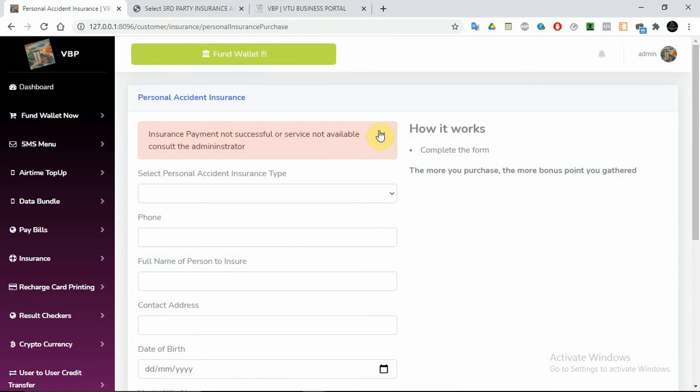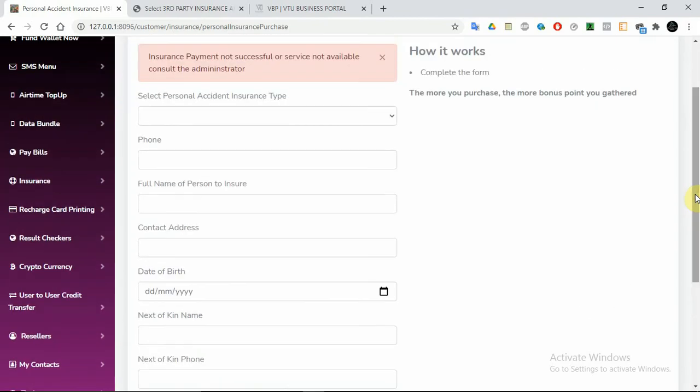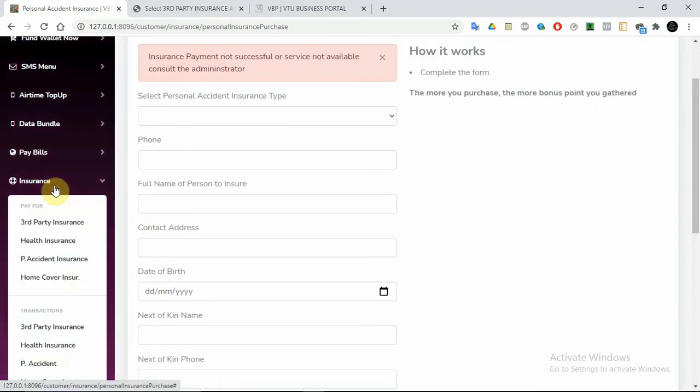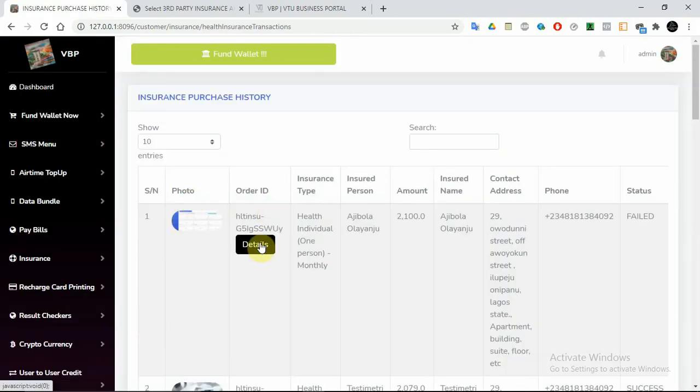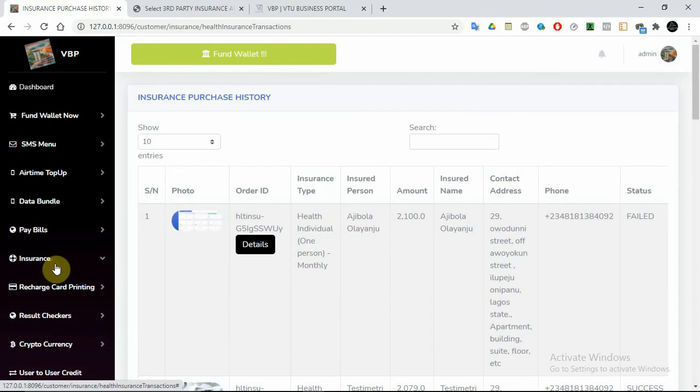This one too, I don't know why it's not working. Possibly we didn't enable the APIs. But you are going to see it being recorded here as a transaction, right? So that's that.